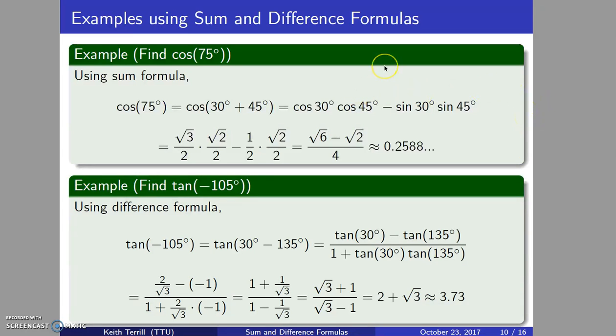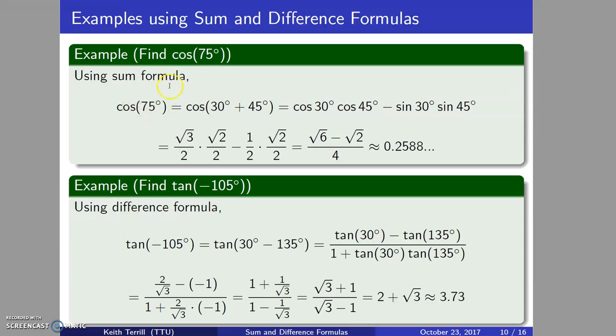First of all, though, let's just get this to practical use. Let's say I wanted to find the cosine of 75 degrees once and for all, and do it exactly. None of this 0.258 business. I want to find it exactly. Well, the way I would go about doing that is like we've done before.